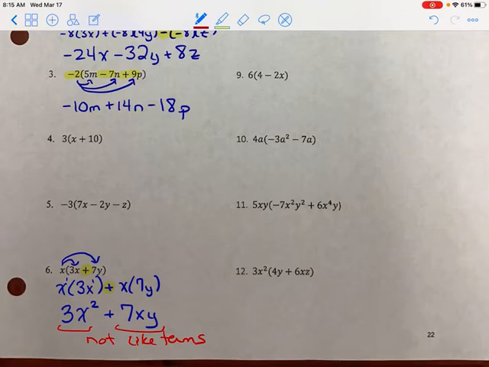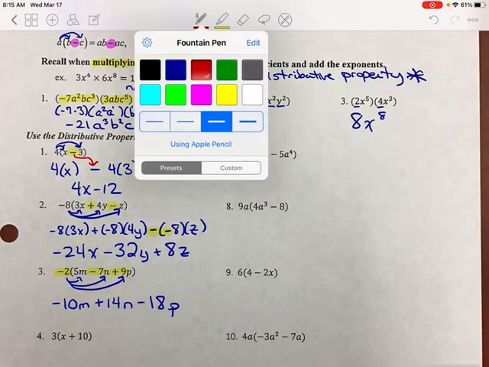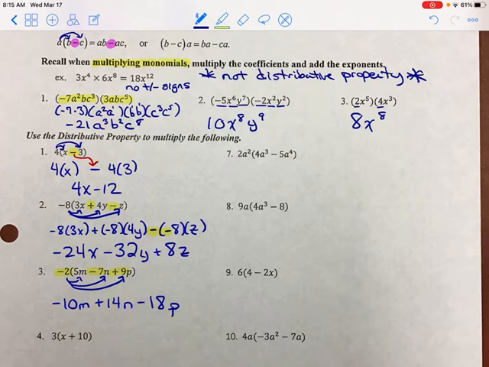All right, so let's take a look at number 7. I'm going to go back up to the top. All right, so once again, I'm going to show a middle step, and I'll start skipping the middle step here in a minute, and then you can decide how much work you want to show. So the 2a squared is going to multiply to the 4a to the third. This minus sign comes down.